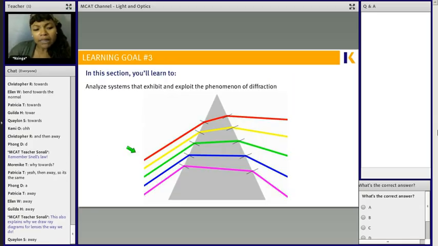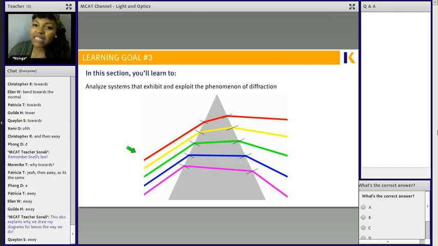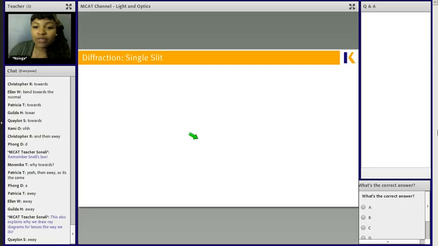So now let's take a look at our learning goal 3, and we'll look at diffraction and what you need to know about that for test day. We deliberately aren't going to spend a lot of time on this because it's not as important for some of the topics that you'll need to see on test day. But we do have the idea of the light rays spreading as they go through a slit or through a prism. And this is exactly what you see here, that white light will spread out into the rainbow.